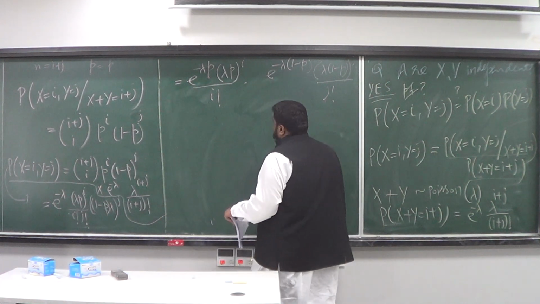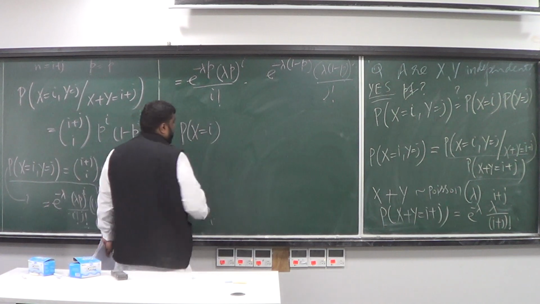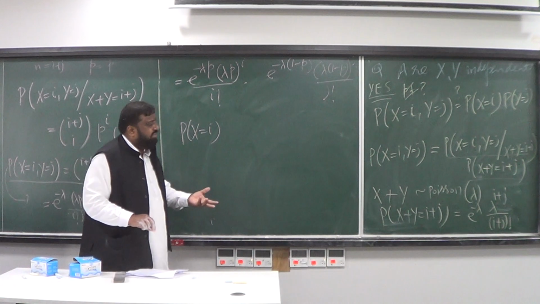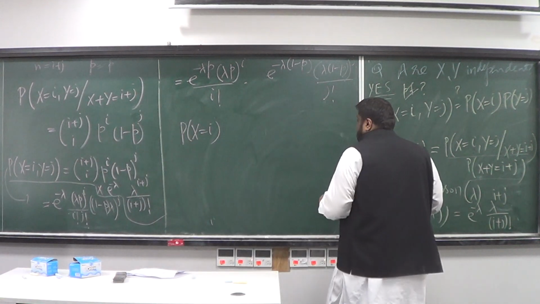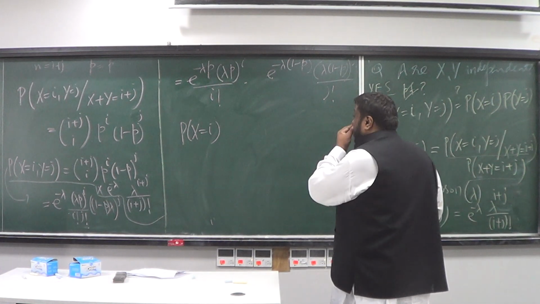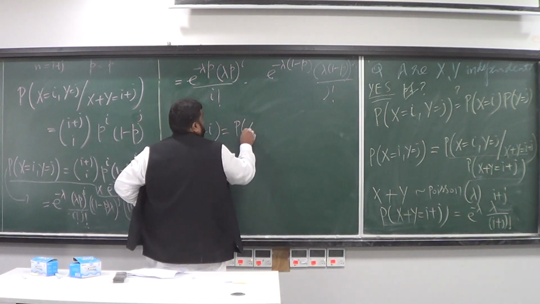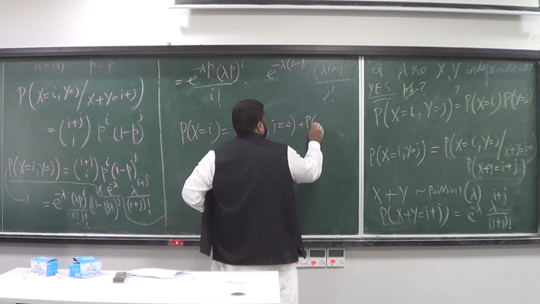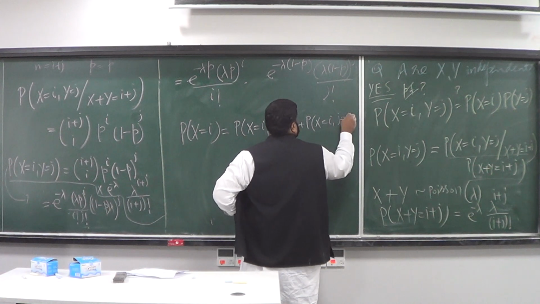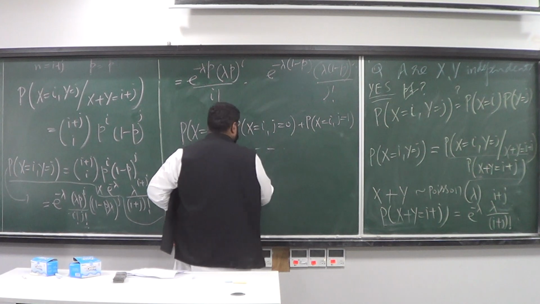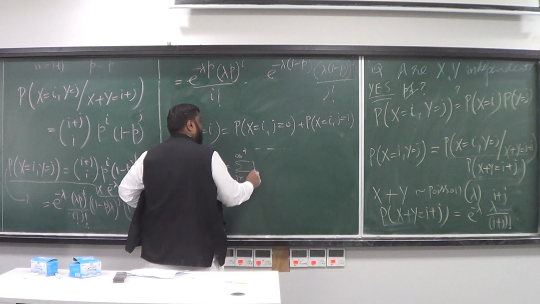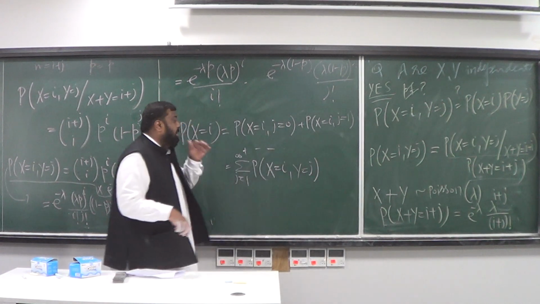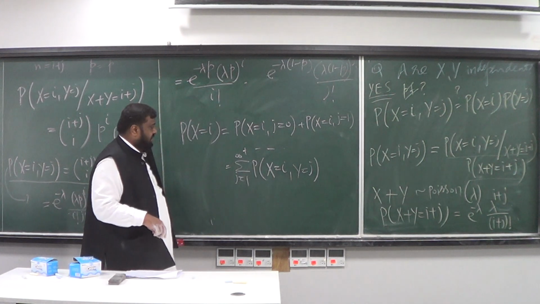Now I would like to deduce what is the probability of x equal to i. Yesterday we wrote that if you know the joint PDF, then you can apply the law of total probability. When x is i, for j I have several possibilities: j can be 0, j can be 1, and so on. In other words, this is a sum over j from 1 to infinity of the probability of x equal to i and y equal to j. So I need to compute this sum. But I know that this probability is this.